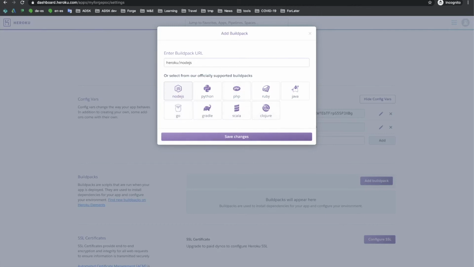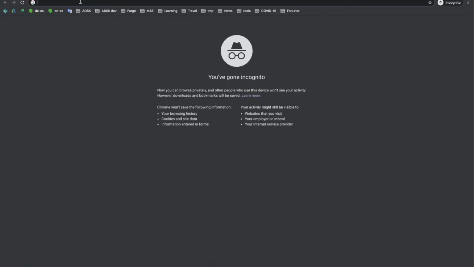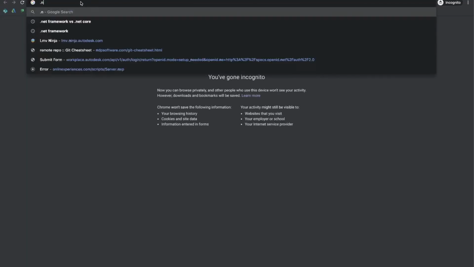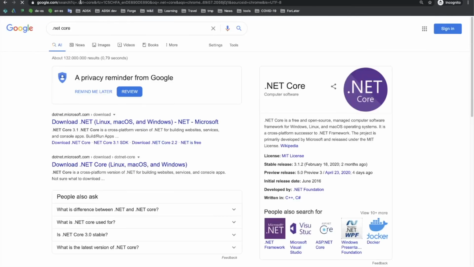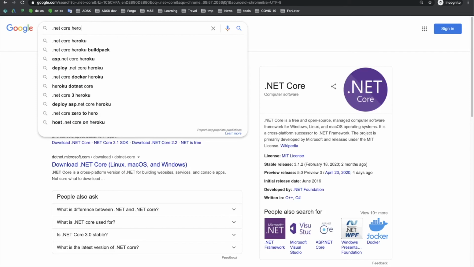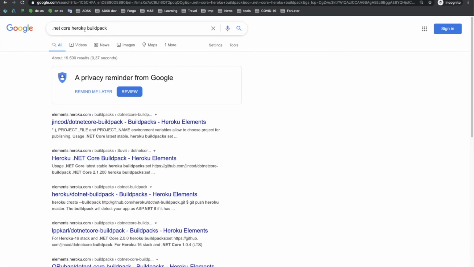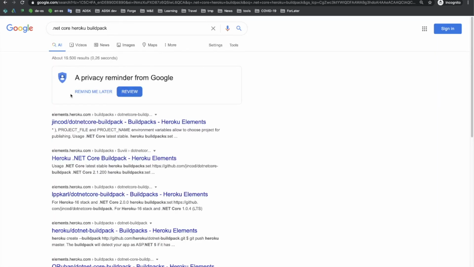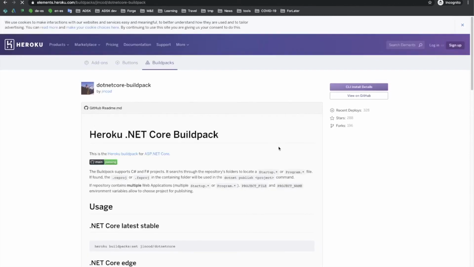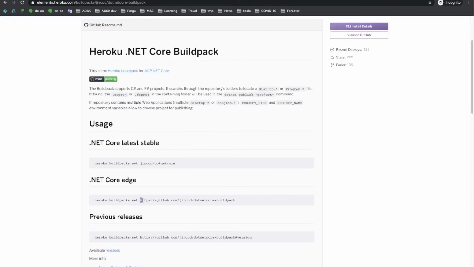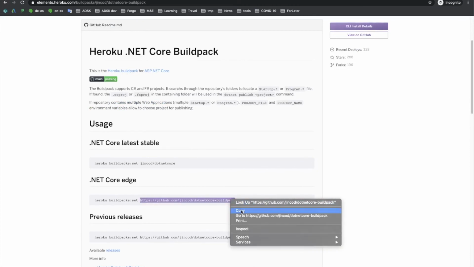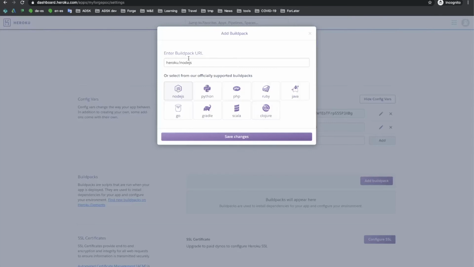For example, in the case of .NET Core, we can search for one because it was not listed there. .NET Core, and then Heroku buildpack. And then we will find that there are a lot of them. For example, this one is one that I know Augusto was already using. In this case, we will need to copy this URL and use it here in this part. But in our case, because we know that this is Node.js, then we will use this one.